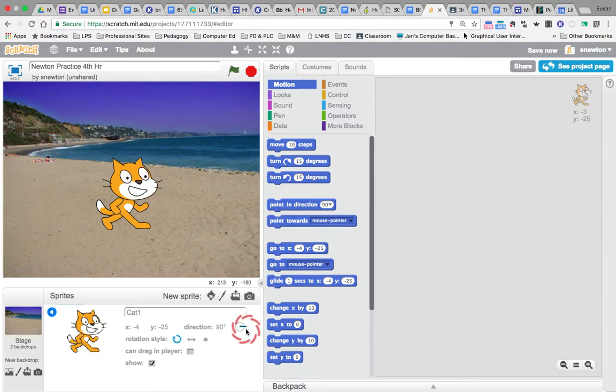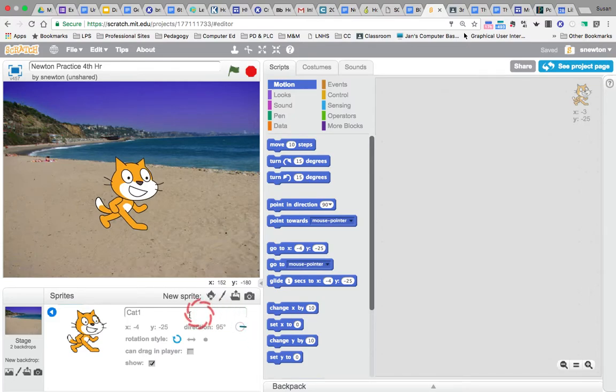The first one I want to talk about is where it says direction 90 degrees. Okay, so this is referring to how our sprite is positioned on the stage. Okay, so notice this little dash line here. If I grab this guy and move it around, notice that it's moving the degree to which my sprite is facing on the stage. So this is how you can adjust him if you need him to go diagonal for some reason. Just grab this little dash and place him the way you need him.